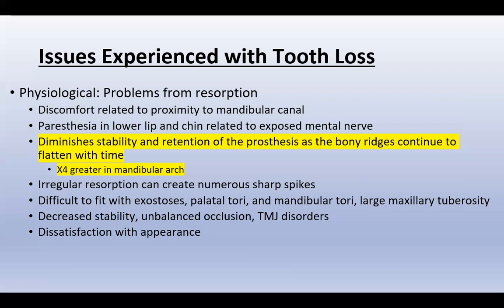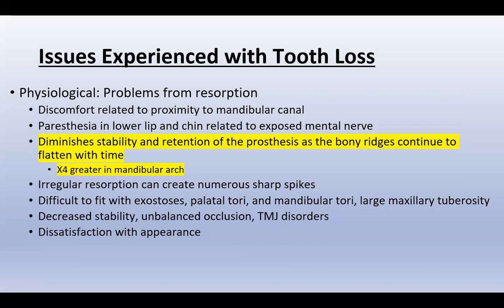Diminishes stability and retention of the prosthesis as the bony ridges continue to flatten with time. So they just don't have the same ability to retain or to have a suction or some kind of retention of the prosthesis, the flatter and smaller the ridge gets. So they will rely more heavily on things like the glues and the different bonding materials that they use.